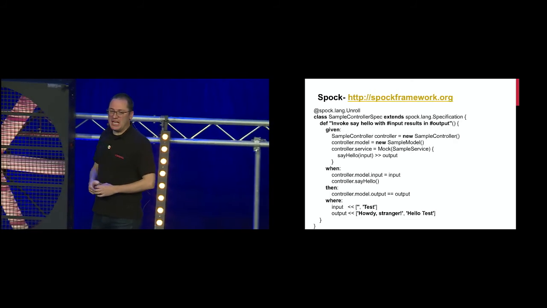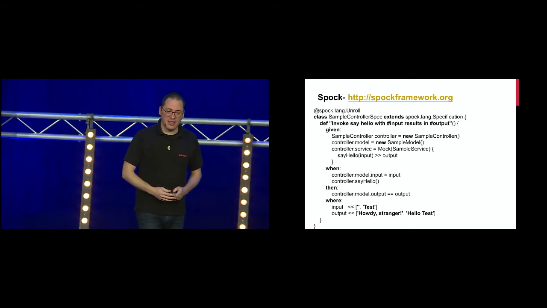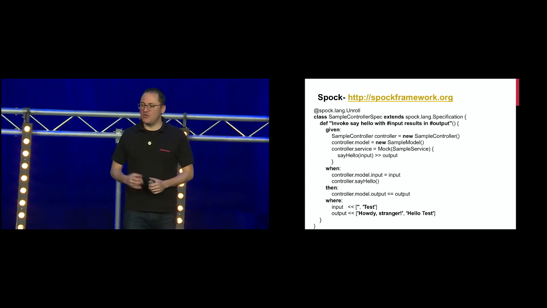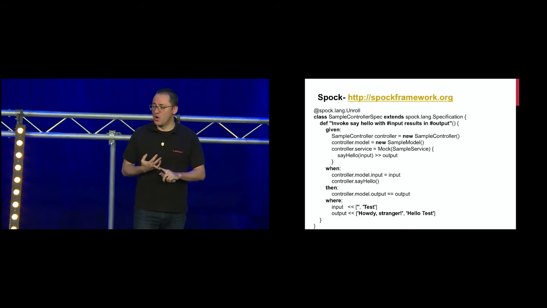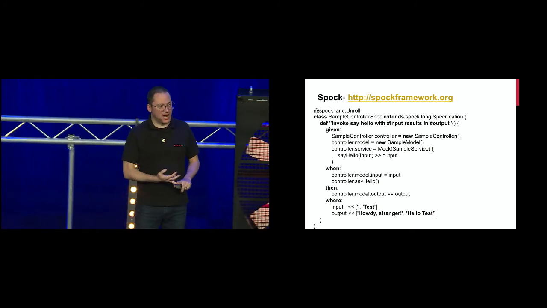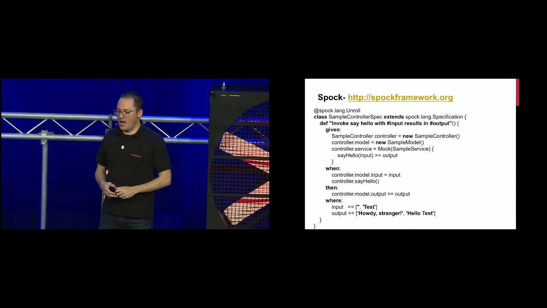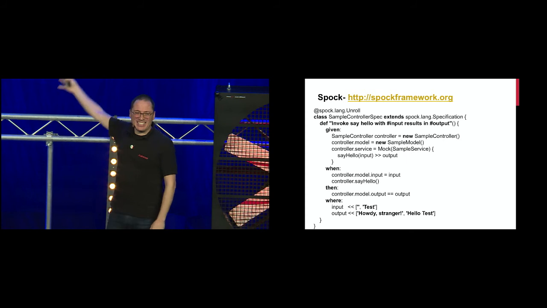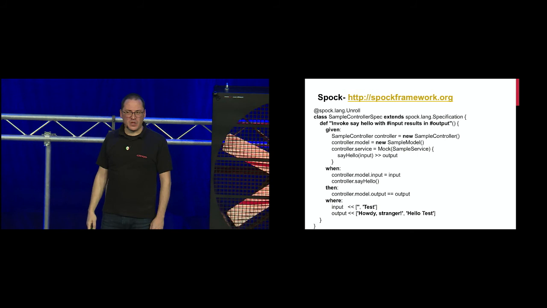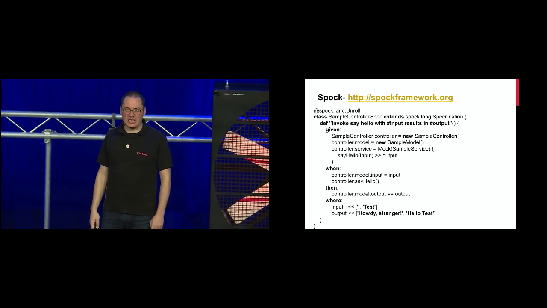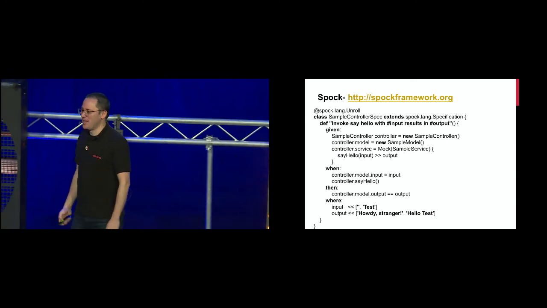Spock, if you are willing to expand your horizons into other languages, such as Groovy, as I said earlier, I'm a Groovy fan. Spock gives you many things that you find in JUnit params and Mockito as well. Spock has its own way to do mocking inspired by Mockito. The two authors actually used to work together in the same company. And you have parameterized test cases. You can change the method name. Does that method name look weird to you? It's a string, isn't it? But you can do these things in Groovy. Crazy, I know, but useful.